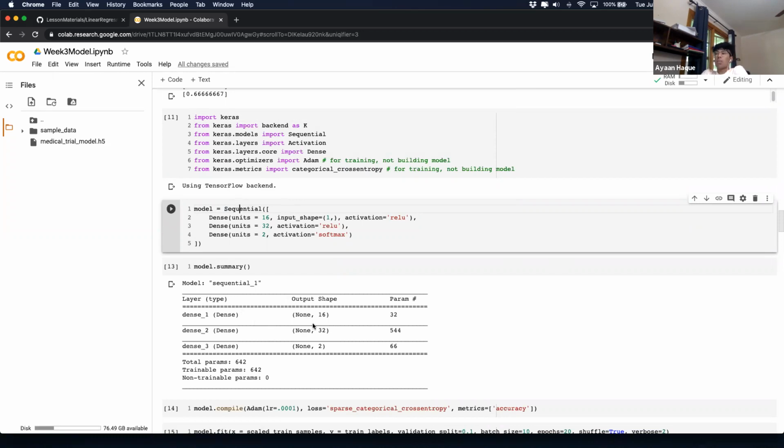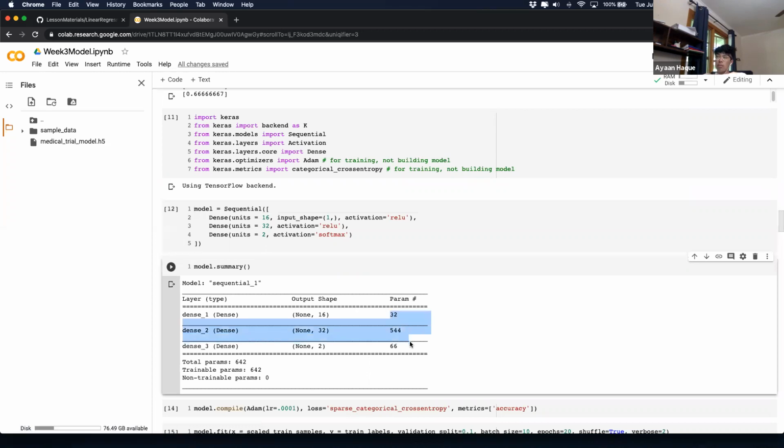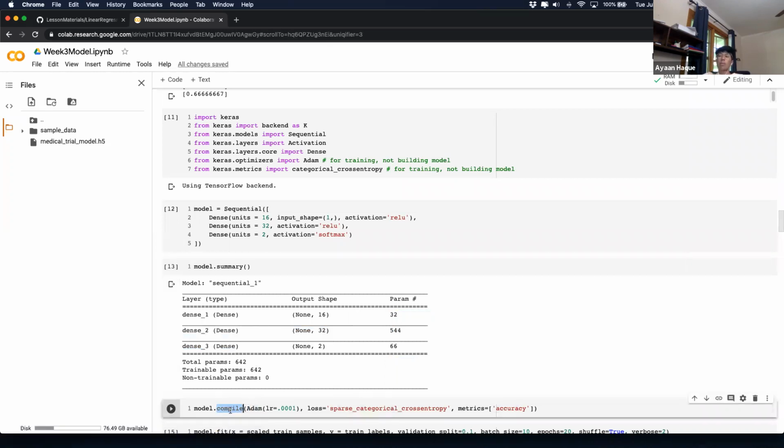And then with that, we have an input shape of 16, which means that we have a 4x4 Python array or a NumPy array. And then we have the parameters. All these parameters are weights within our model. And a weight, again, is just a connection between each node in each layer. And we have to adjust 642 of them. And that's what our optimizer does.